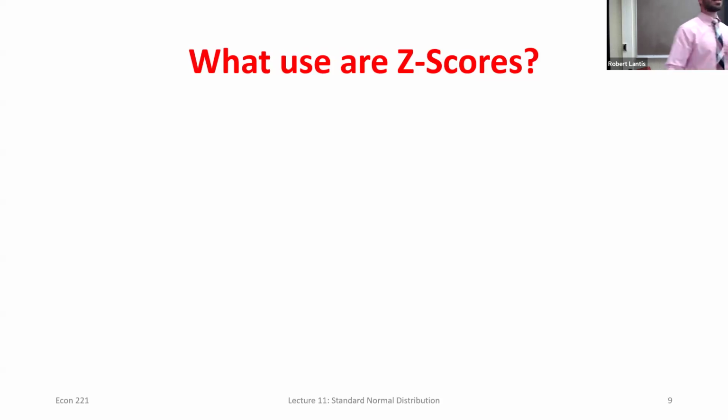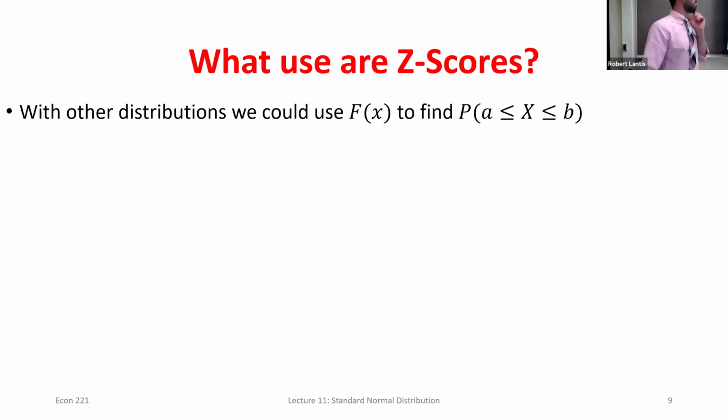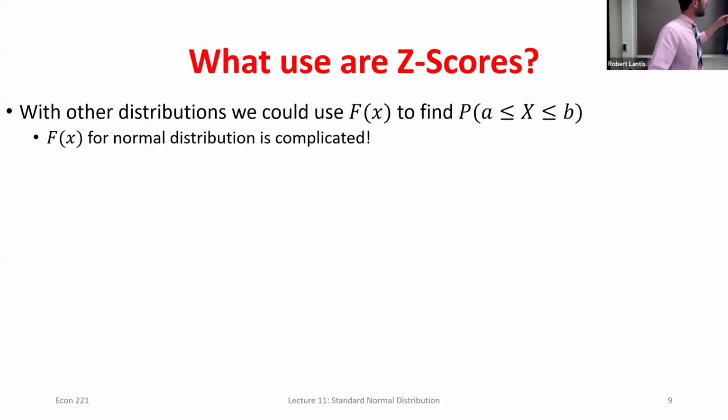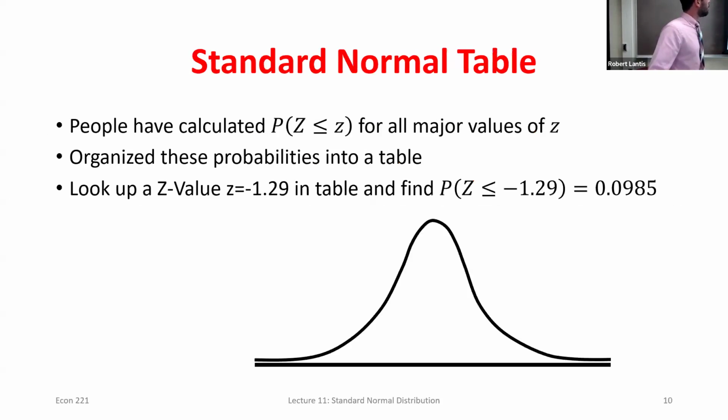A nice workaround is to standardize those original x values into z-scores, or z values. Then I have this nice standard normal distribution, and because it is always the same, I have to do the integration only once. I can always go back; I don't have to do it ever again. Those numbers are just there for me. So that's essentially what we're going to do. Maybe I want to know the probability that this X variable is between two values. It's normally distributed, so I'm going to turn it into a standard normal distribution and then use our Z table.